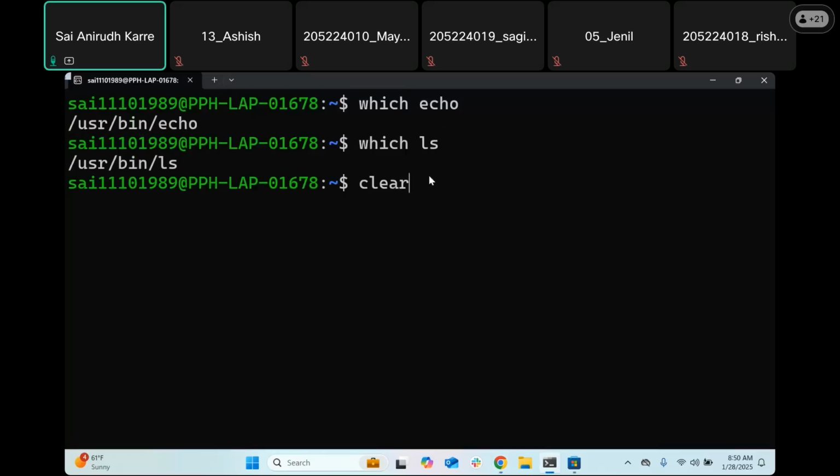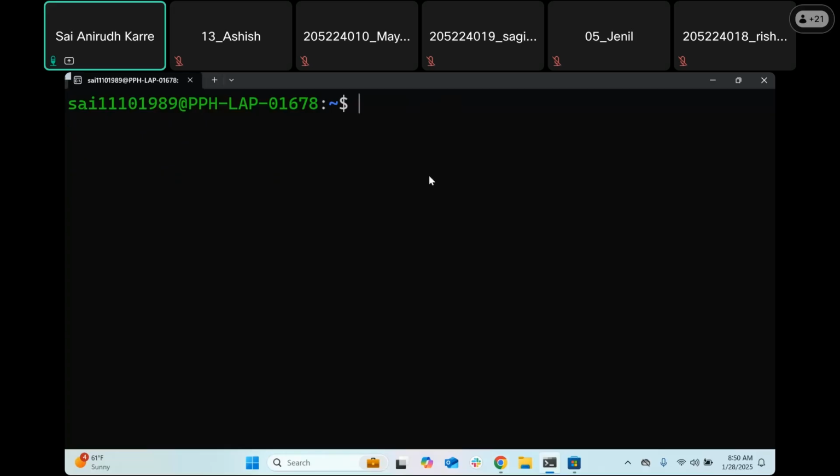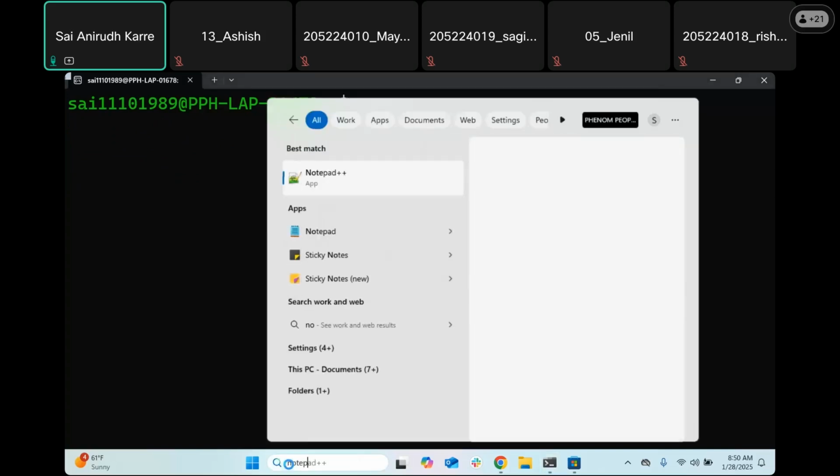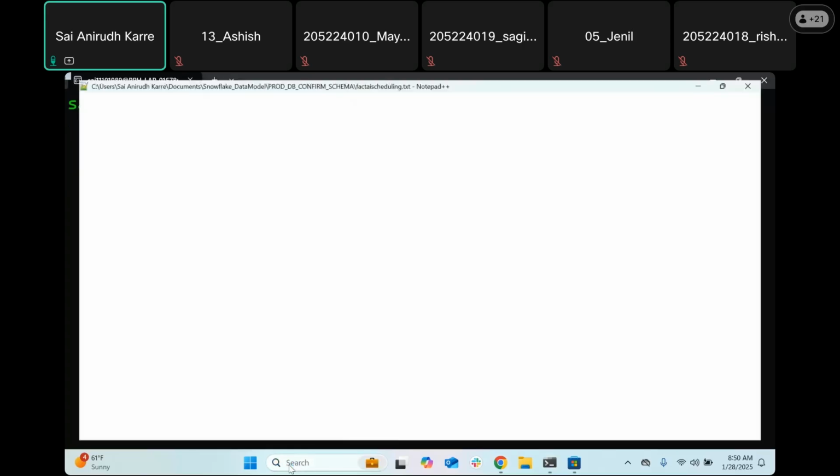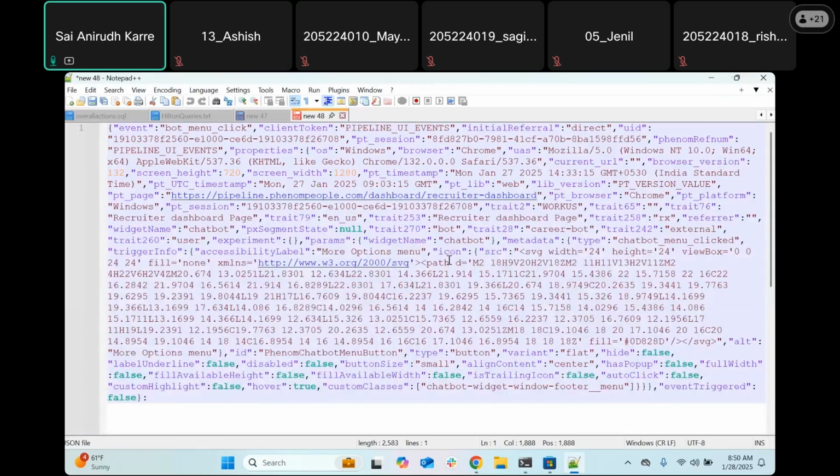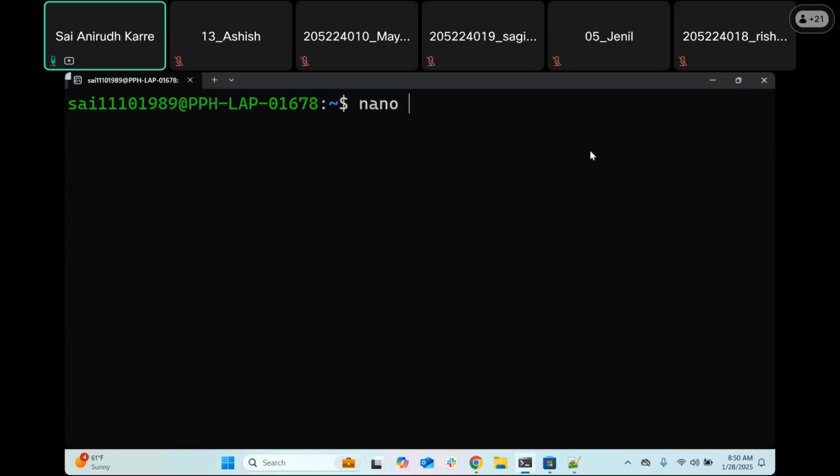Let's look at how to write a shell script. There is an editor called Nano, like the way you have Notepad++, IntelliJ IDE, or other IDEs like Vim, Turbo C for C, Borland C for C++, and PyCharm for Python.